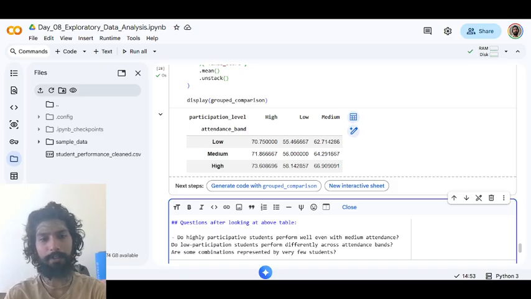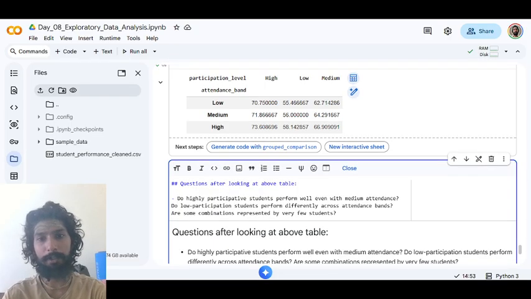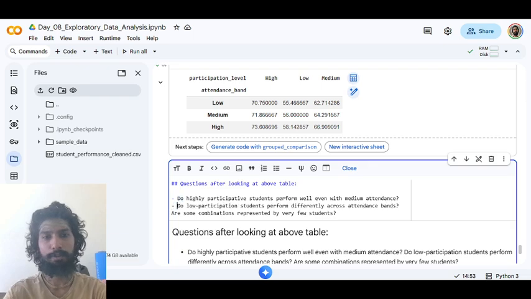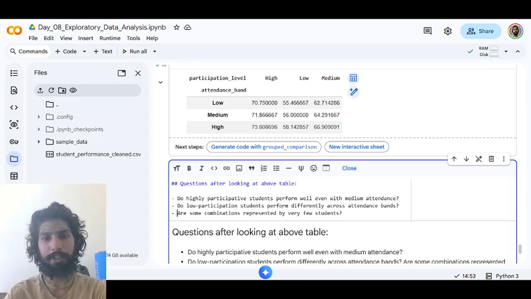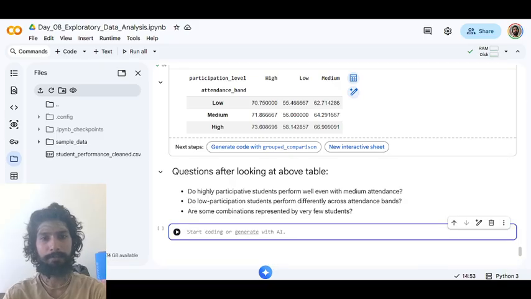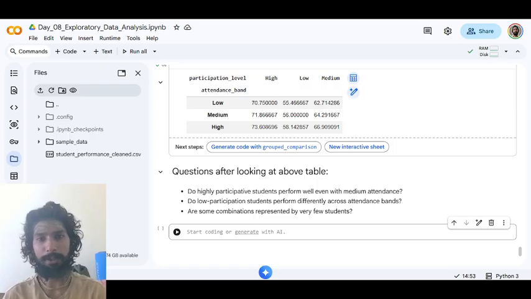Do highly participative students perform well even with medium attendance? Do low participation students perform differently across attendance bands? Are some combinations represented by very few students? We must be careful with empty or very small groups. A missing value in this table may simply mean that no student belongs to that combination. It does not necessarily indicate a data error.